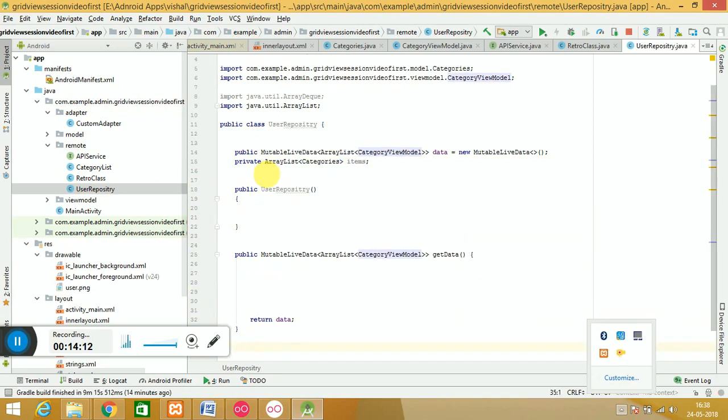That means these items will be stored here.